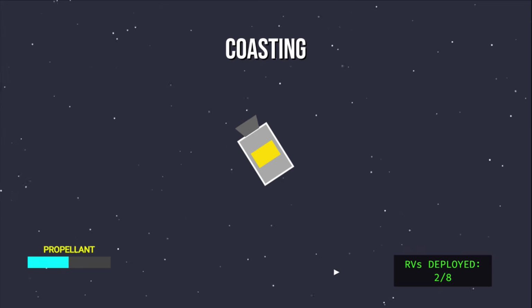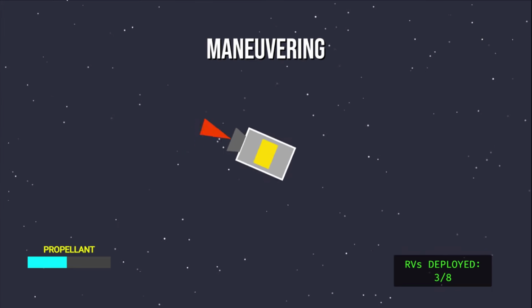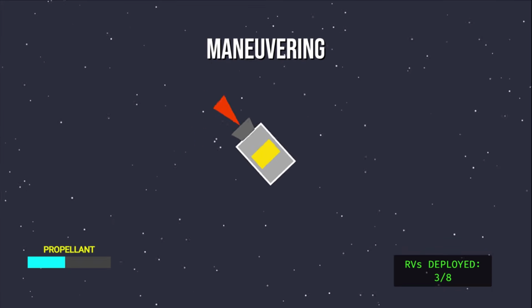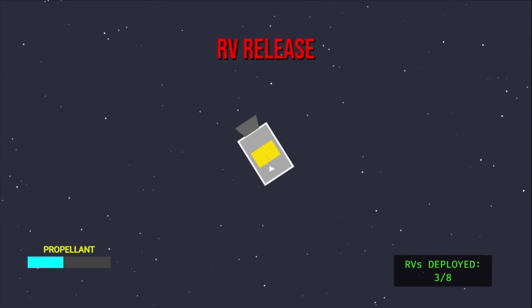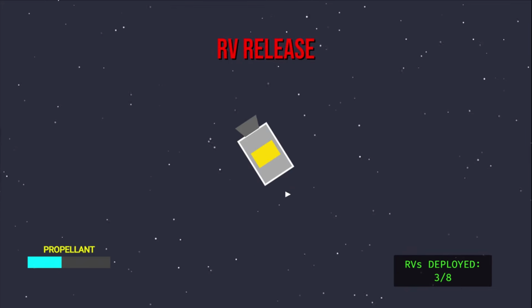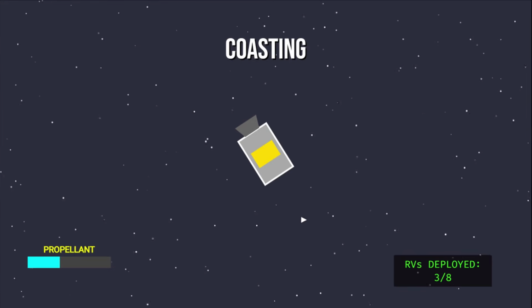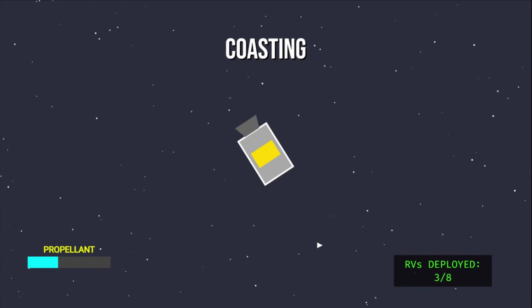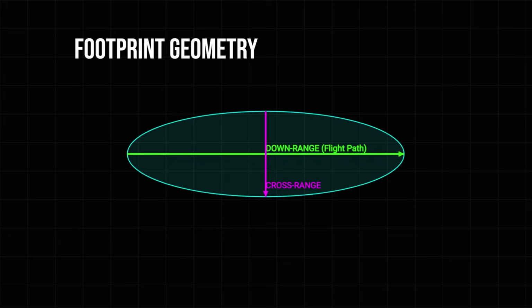The time interval between releases is critical, typically measured in seconds, and is determined by the required delta-v and the thrust capability of the bus engine. Minimizing the total deployment time reduces the impact of external perturbations and guidance drift. The maximum separation distance between the first and last target, the footprint size, is a direct function of the bus's total delta-v capacity. Footprints are typically elongated ellipses, with the major axis aligned along the flight path.